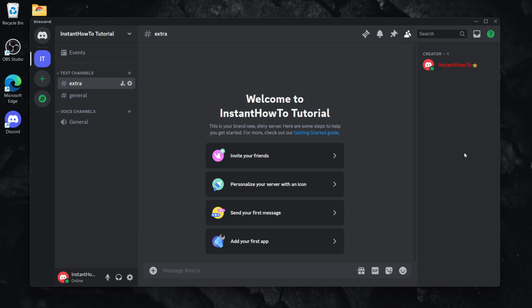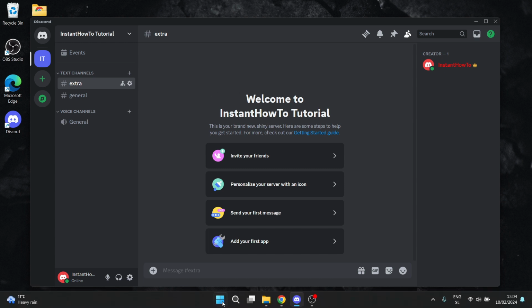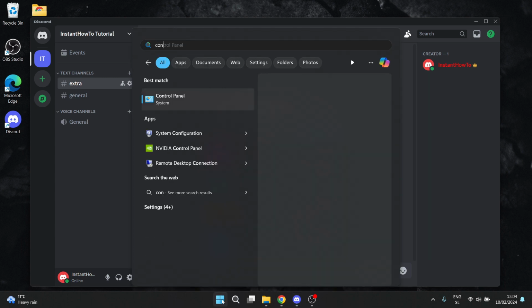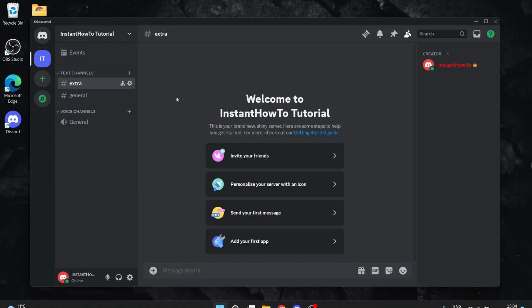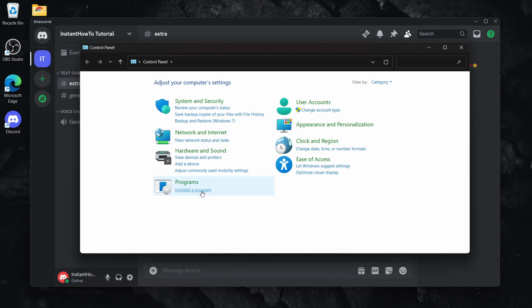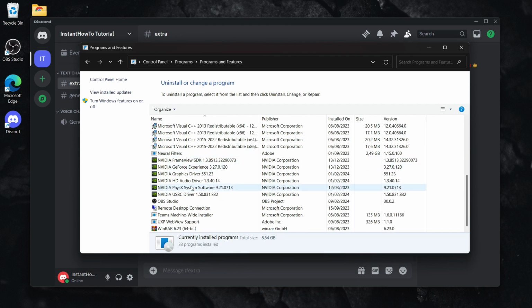In case any of those past fixes did not work for you and your push-to-talk is still not working, we're going to uninstall newly installed programs. Sometimes you might install a program that messes with Discord and with your audio settings, and it might be the reason why your push-to-talk is not working. How to do this is also very simple. You go to your Windows and type in Control Panel. Then you open it, go under Uninstall a Program, and see your list of programs.